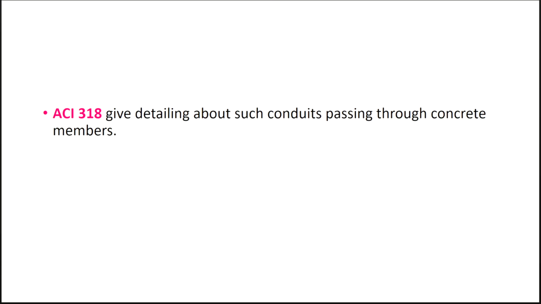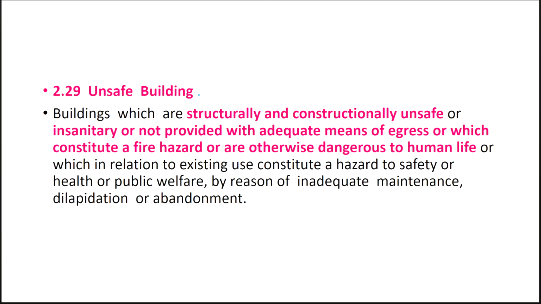So all these things will be taken care of by ACI guidelines. No elaborate guidelines are given in either NBC or even IS code. ACI 318 gives them, but today I will not be able to take 318 in much detail, so we will cover the NBC provisions. But just for your information you can go through that, you can find it on the net through ACI 318. ACI is again the American Concrete Institute guideline.